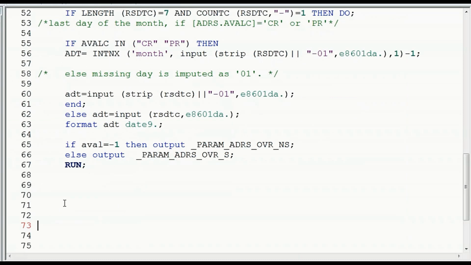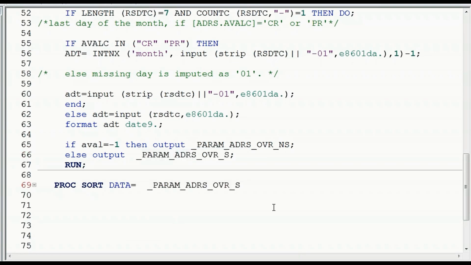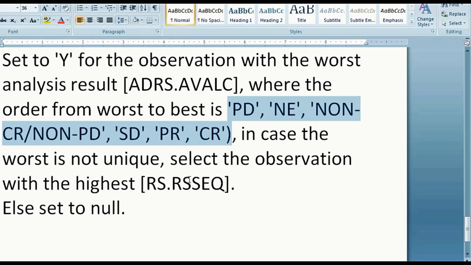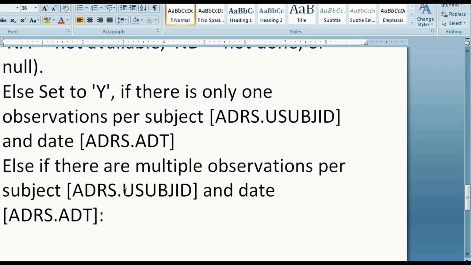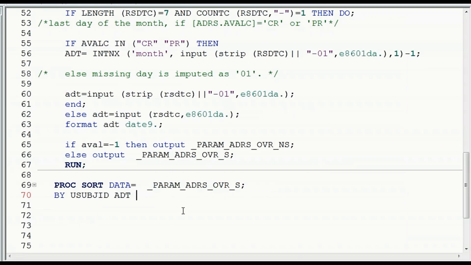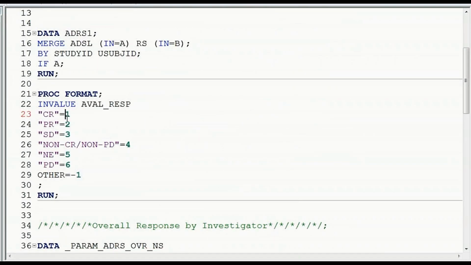Okay. So for that purpose, proc sort data equal to, so this is having all our CRPR, right? So by subject ID, next ADT. They are asking in that way only, right? Subject wise, here you can see subject wise ADT has different records, so we have to give the analysis flag to all the records, and descending of AVAL. So we are giving the AVAL in this, right? 1, 2, 3, 4.